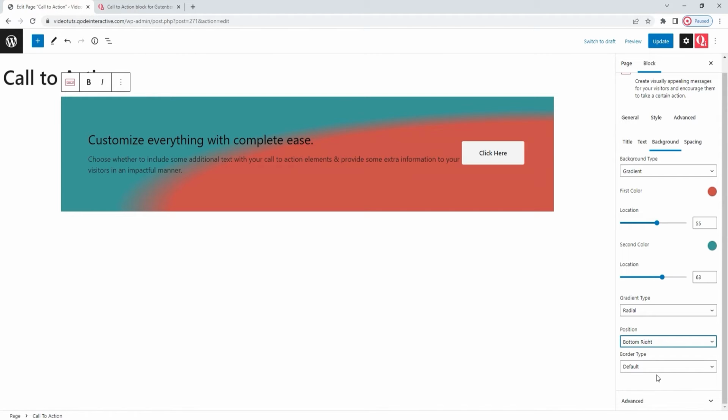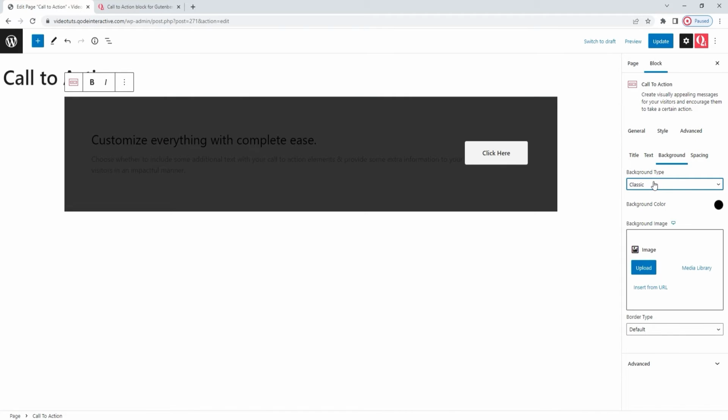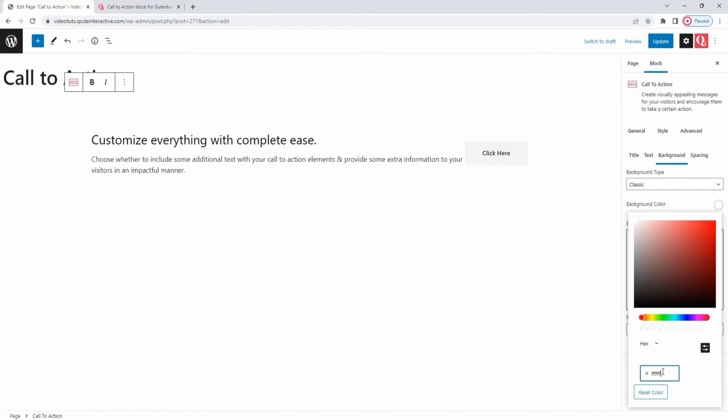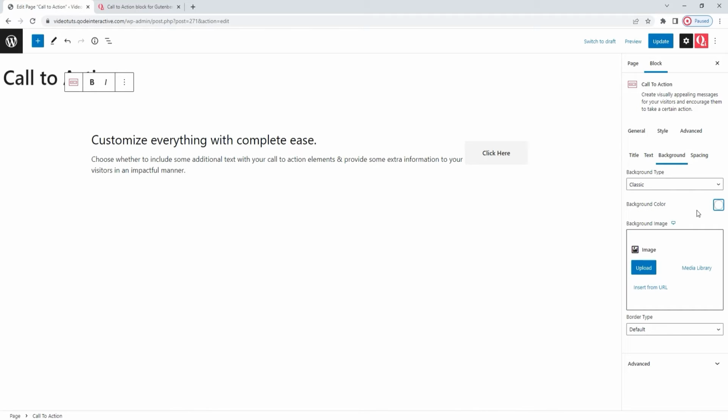As I plan to use the classic one, I'll go back and select that. There we go. And now I can replace the default background color to make my text and title visible. To set the new color, you have this familiar color picker. So we can use the slider to pick our color or click here to make the color code entry field editable and then enter the specific color we want. I'm going to do that and make my call to action background color plain white. Perfect. Now, if you prefer, you also have the option to upload the background image instead of using a color.